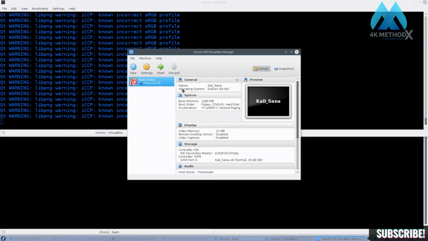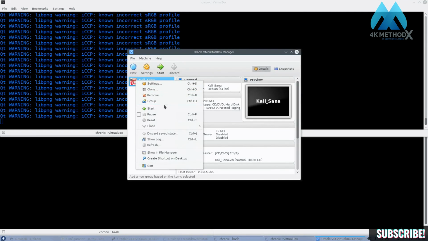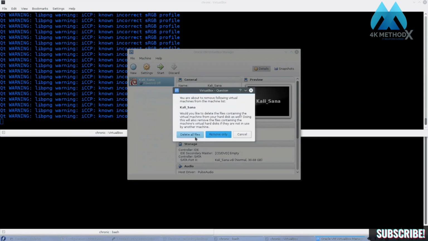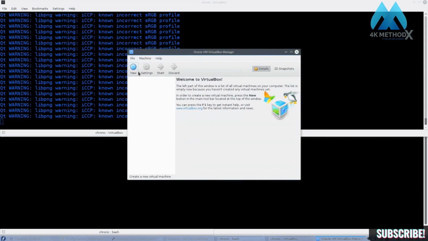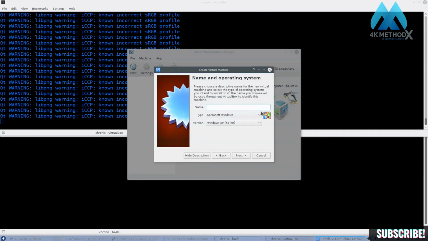So VirtualBox. Okay, so I've already made one Kali machine. I'm going to go ahead and remove it. Delete all files. Click on New. Type in the name of your machine. I'm just going to type in Kali Sana Linux, and I'm going to type Debian 64-bit. Okay, so let's go next.